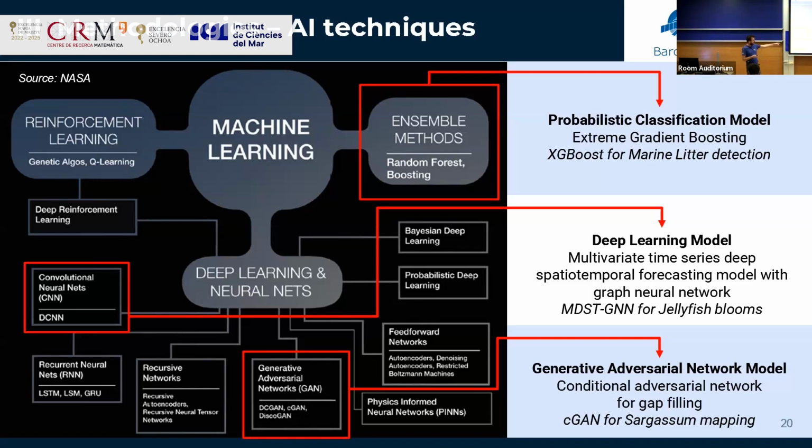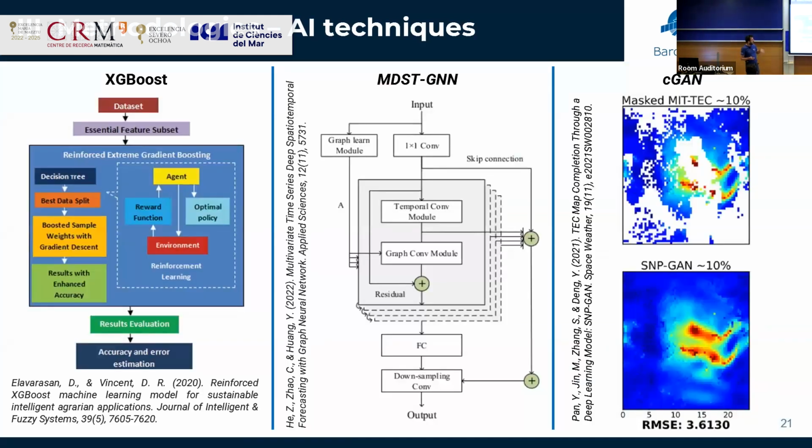And as I said, for the sargassum problems, we aim to work with generative adversarial neural network models to precisely fill those gaps. And these are just some examples of these cases, as I said. Particularly interesting is the convolutional generative adversarial neural networks. This is a case applied to total electron content in the ionosphere, which is a very important parameter for some systems, particularly GPS, for instance, where you need to correct for the content. And this is an example of a paper in which they use the type of techniques we aim to use to precisely fill those gaps existing in the maps.